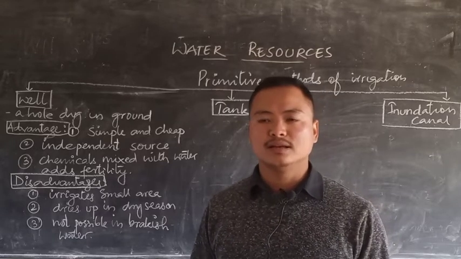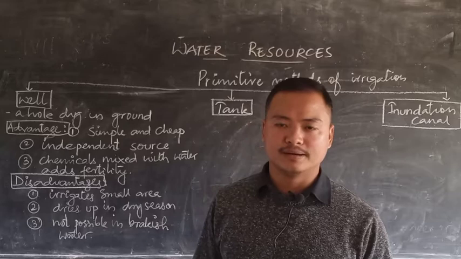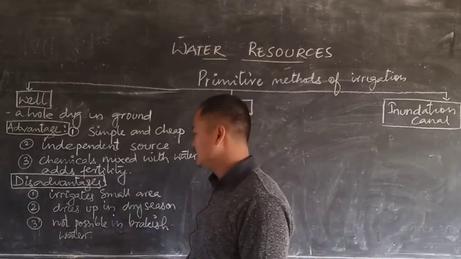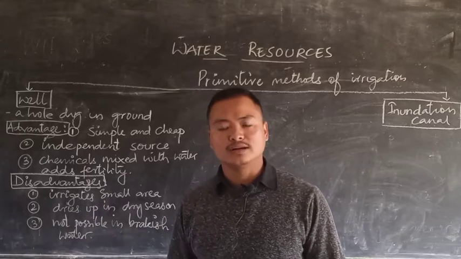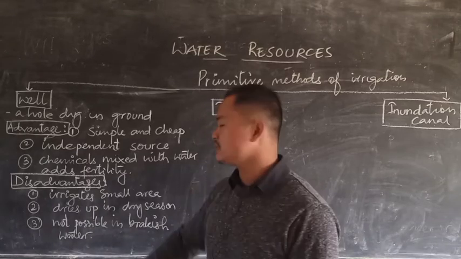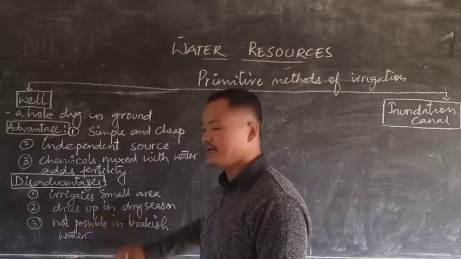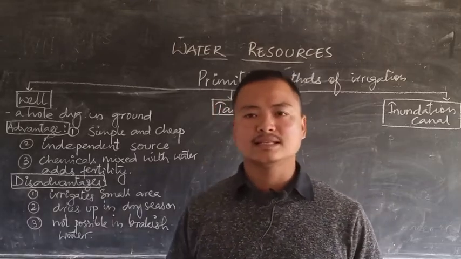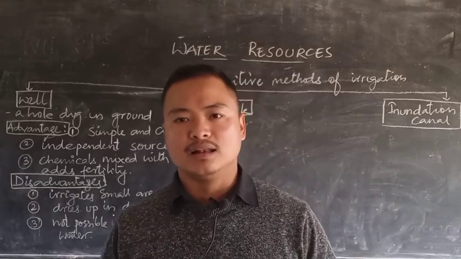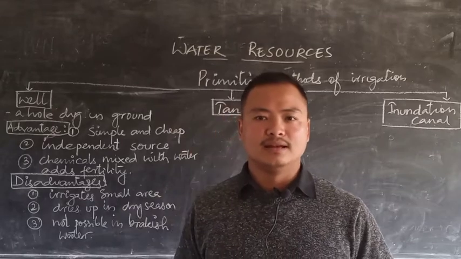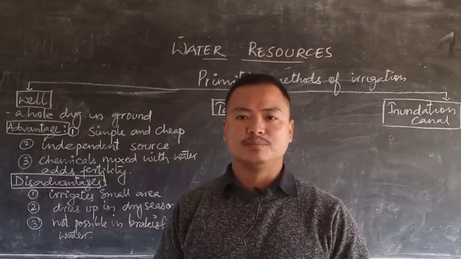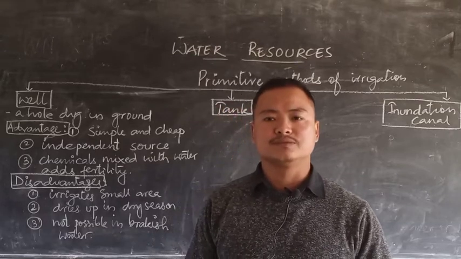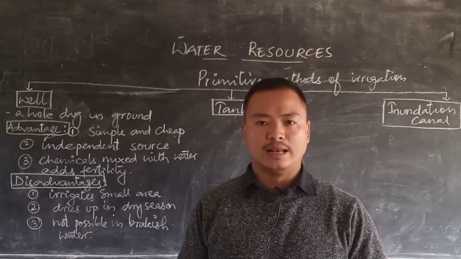But well irrigation does not do that. It's all free of that. But the greatest disadvantage of well water comes when the level of water decreases. With the decreasing level of water, it tends to dry up. And the next is, well irrigation requires a larger size of land. And that piece of land could have been used for some other agricultural purpose, but here it is utilized for digging a well.